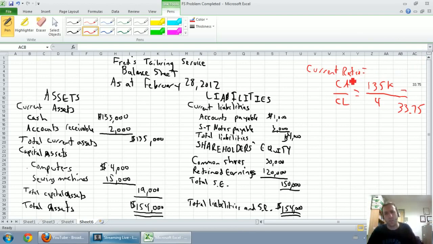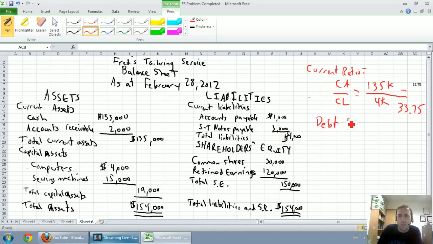Let's think about what this ratio is analyzing. Current assets divided by current liabilities. Current assets are all of our short-term assets, and current liabilities are those debts that are coming due within the next year. So basically, and I should make sure I'm dividing by 4K, basically what we're saying here is, do we have enough assets to pay our bills? Do I have enough money right now to pay the bills that are going to come due? And the rule of thumb is I need to have 1.5 times the current assets at the ready to pay off any of the current liabilities that are coming due. This company is 33.75 times, and you can see they have way more than enough cash to pay off all their bills. They're in a very comfortable, very safe financial position. Some investors would argue that it's way too high. This company's playing it way too safe. But that's fine. We've calculated our current ratio, current assets divided by current liabilities.